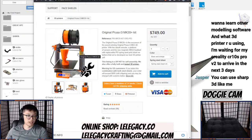I used to have a CR10, but I didn't like the print quality of it, and I didn't like messing with dialing it in almost every print. So this is pretty much a print and go printer, and my number one recommendation. I'm a Prusa fanboy though, so don't get me wrong. I know the Ender 3 is really good too. It's almost similar to this, but a lot more affordable, maybe $200 now. But I never used it myself, and I like the features that this has.